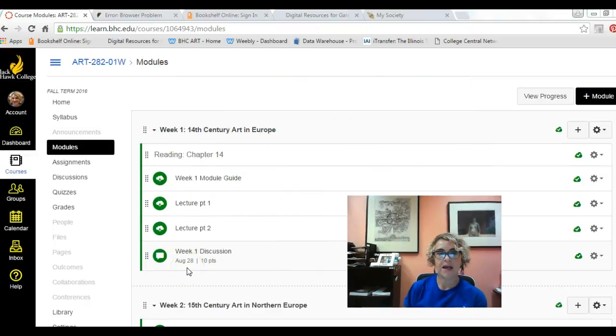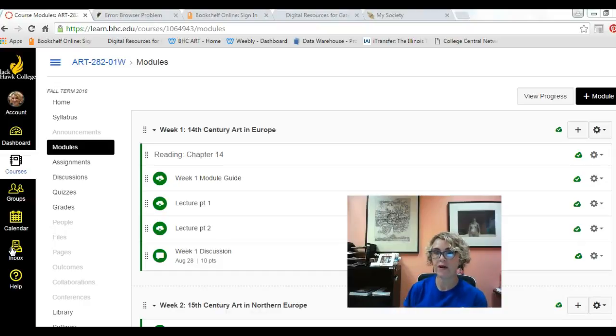All right. So, speaking of inbox, just a reminder that if you ever want to send me a message, all you have to do is use this button right here for inbox, and then it allows you to create a message, select your class, and then select my name from the list. You can also send messages to your fellow students that way.